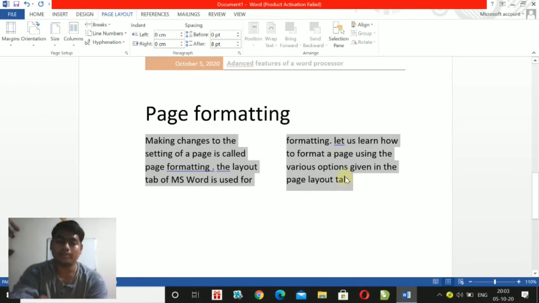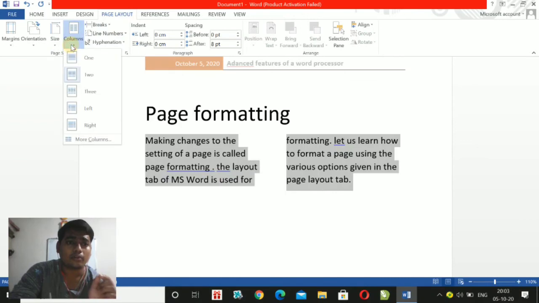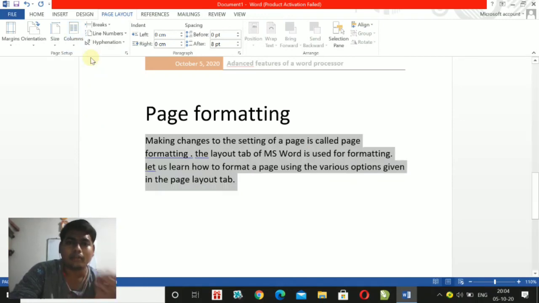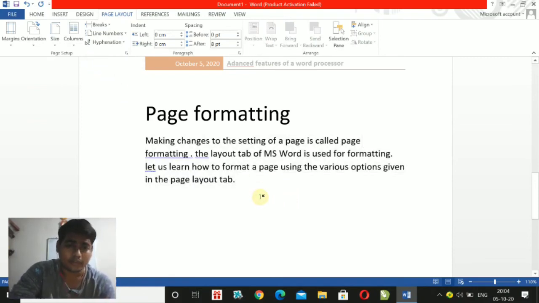A drop down menu will appear. 4 steps are given. Page layout first, then the page setup option, column is there. After that some dropdown options are there. When you make it 1, I will make it again 1. Okay, already 2 I have made. Already I will make it 1. When I make it 1, again it will come like that, what we had left previously. Understood? I hope you all have understood very well.